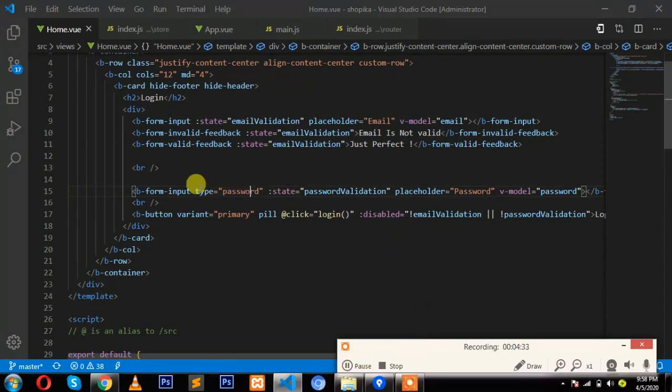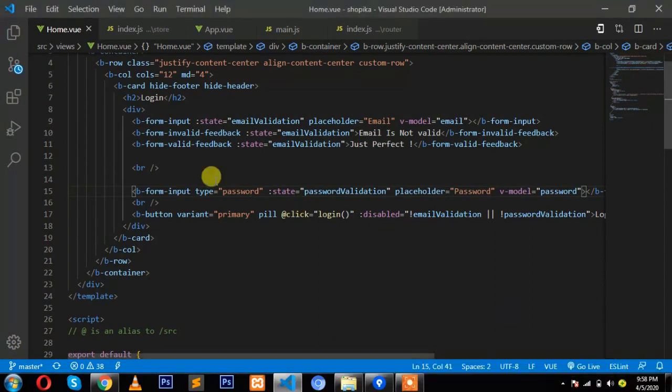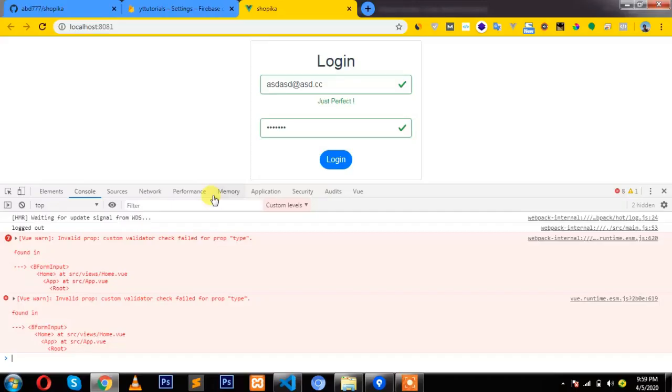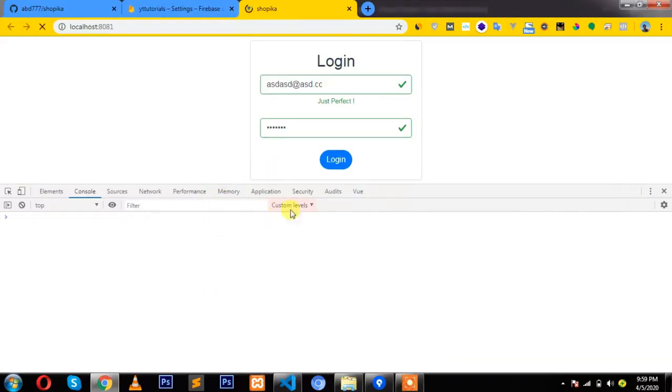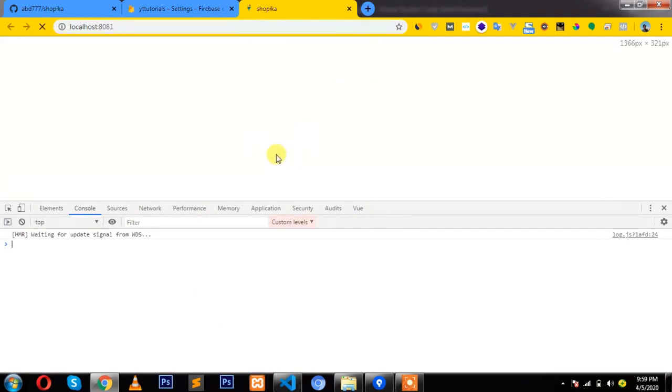Here you can see that I was encountering a little error, that type should be password. This should not be a binding, this should be simple type password. The binding may be used in some other framework. So anyway, let's refresh the page.